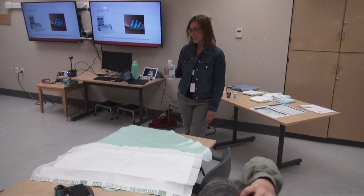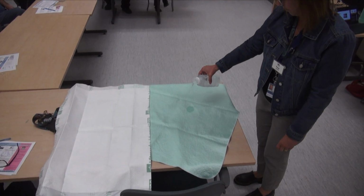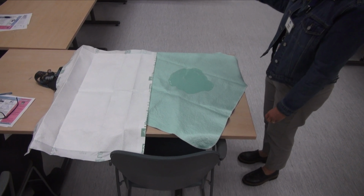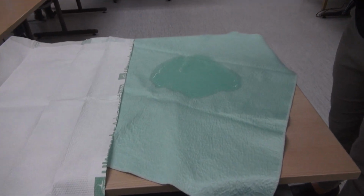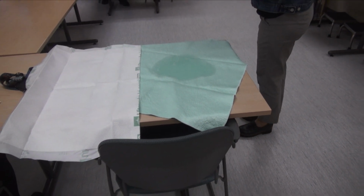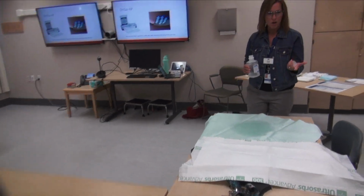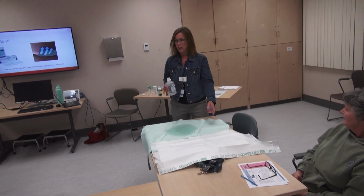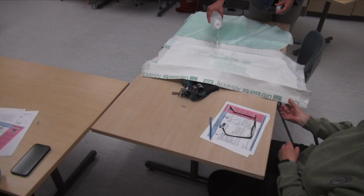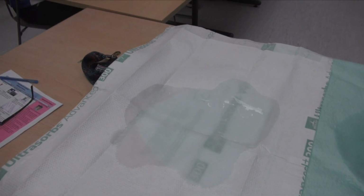Oh, gee. You want to see what happens? Yes, go for it. It's a big mess. Okay, that's not even a third. Now the Ultrasorbs were developed to wick moisture and fluid away. They're disposable. They allow the skin to breathe underneath them. Not bulky, a little bit light. That was double the amount that I put on here.